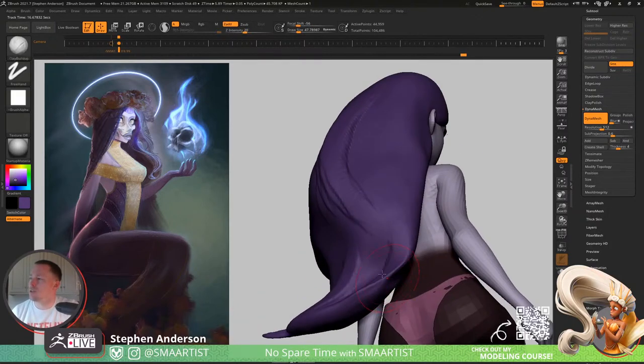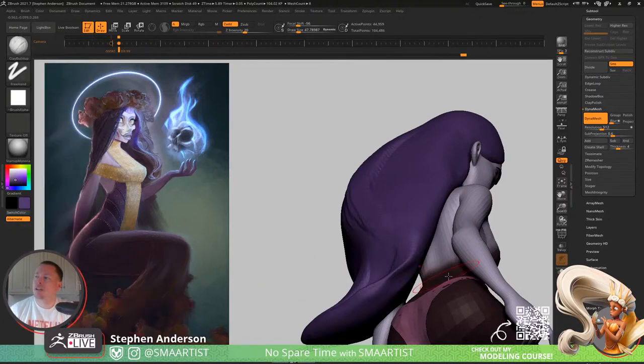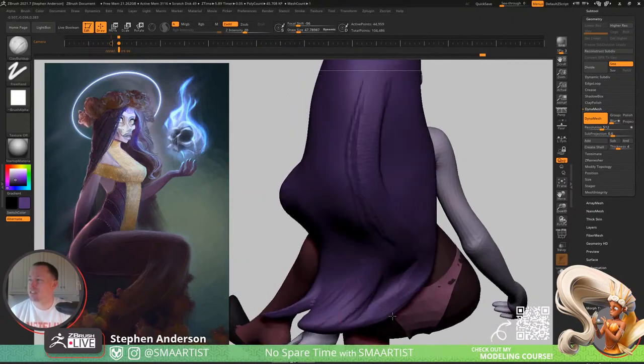One of the things I need to do, since I'm working with Clay Buildup, and Clay Buildup loves to, are the air sirens in my background? I hope not. I need to turn on my back face masking so that it doesn't totally screw up the opposite side of my sculpt as I sculpt.